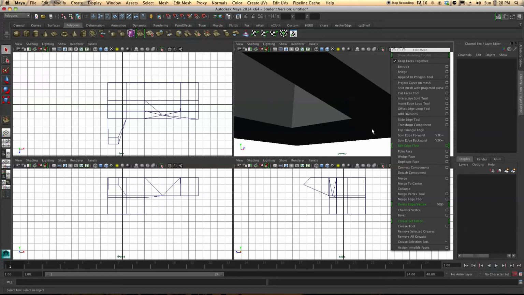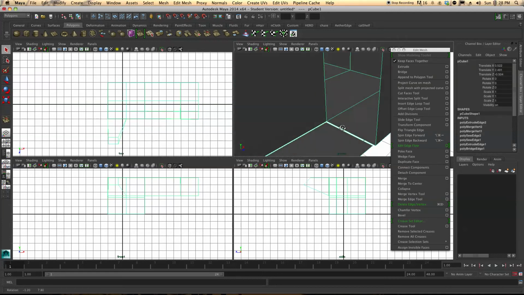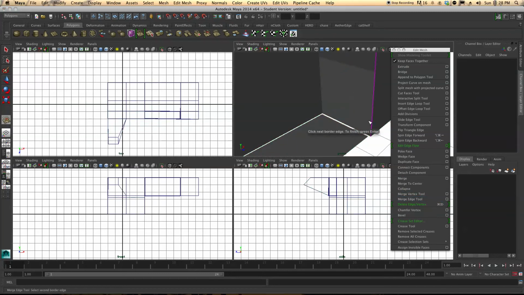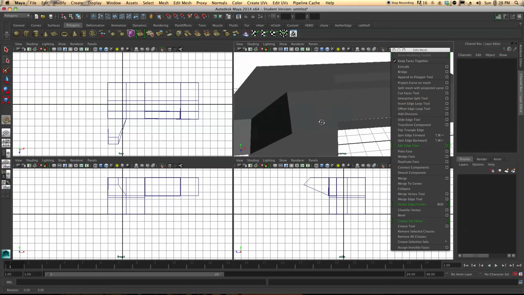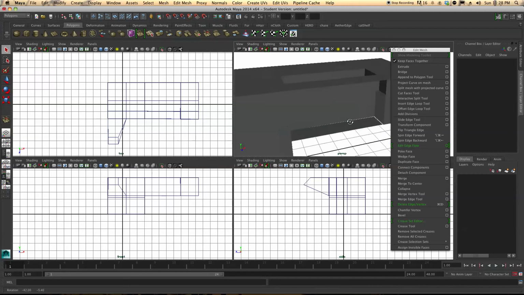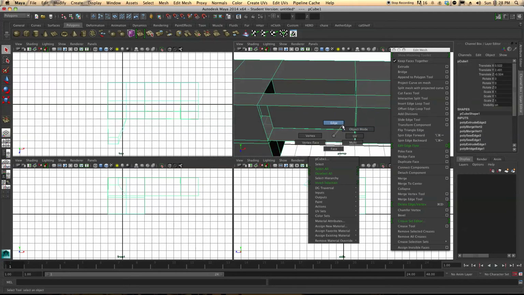Well, I'm going to hold off from that real quick. Okay, sorry. So the merge edge tool, we can click on that. And I'm sorry, you know what? It's not important, because really the first way I showed it to you is the best way to do it, with the bridge or just connecting the vertices.